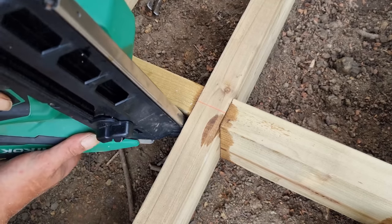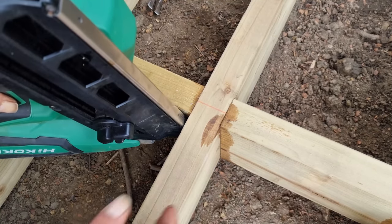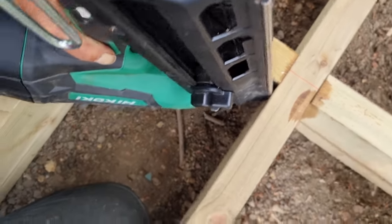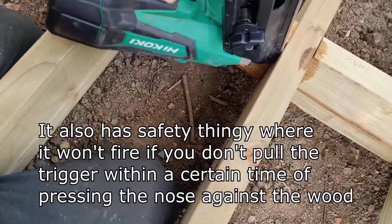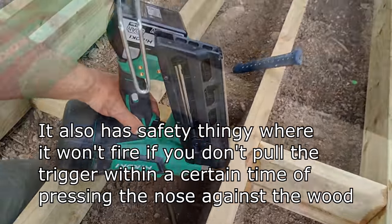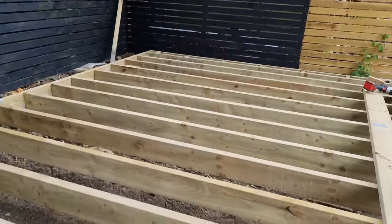Served me wrong there, didn't it? But there, it probably won't. See, that won't fire. And I'm only down 1 inch or something. Anyway, that's my whinge. I've got all noggins to do down here.